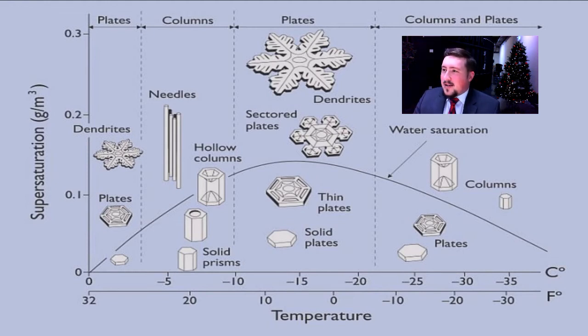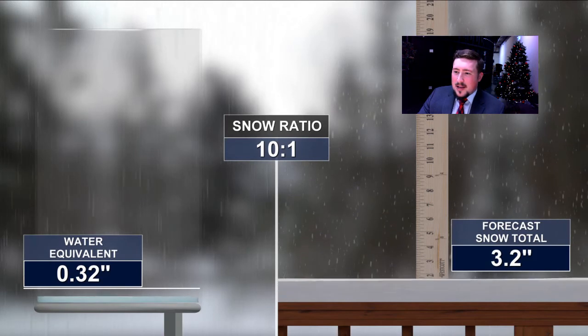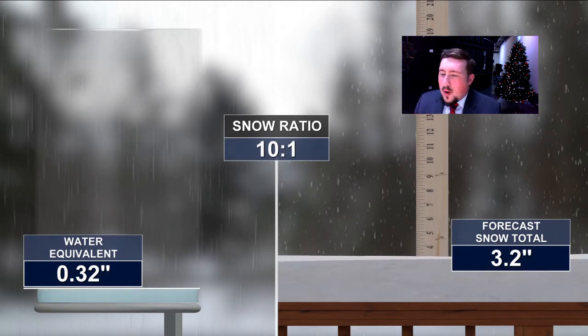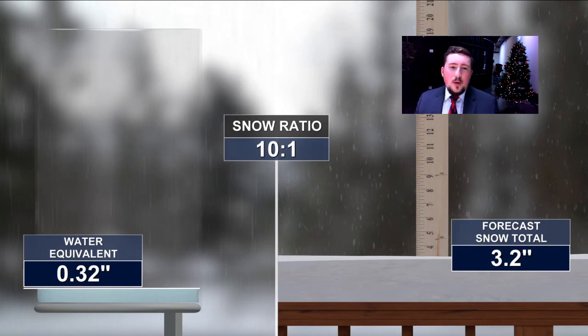That's for sure. So hopefully that gives you a little bit of an insight into what we're looking at as far as snowfall. Yeah, just got to remember that 10-1 ratio. And the fact that sometimes, in the right circumstances, it could be a little bit more than that, or if it's really, really warm snow, it could be even a little bit less than that. But in general, 10-1 is good. We're just moving the decimal point one spot over.